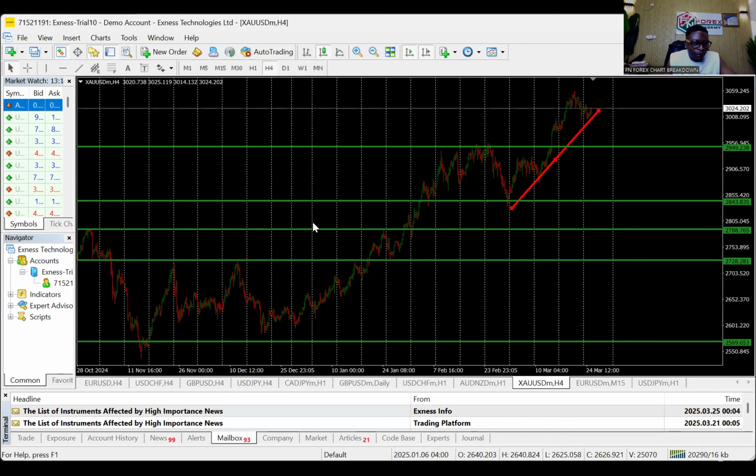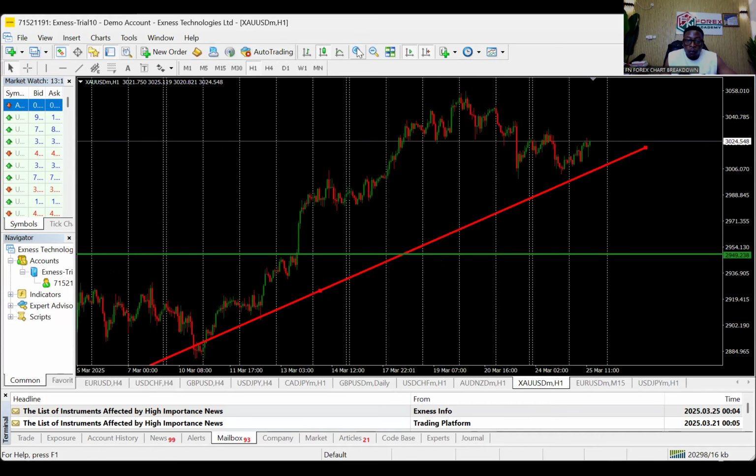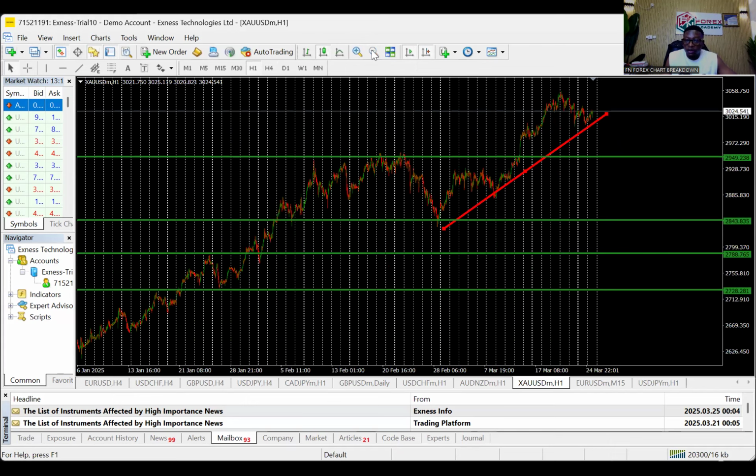Now, we might not see another key level. We might see another key level that is not really clear on the 4 hours. When we get to the 1 hour time frame, it's going to be clearer, right? As we get to the 1 hour time frame, we are going to see other key levels that we did not see on the 4 hours. So right now, I want to look at key levels that I did not see on the 4 hours.